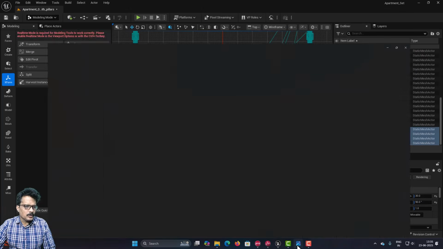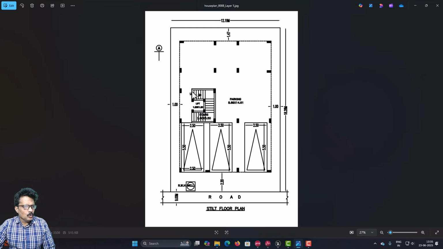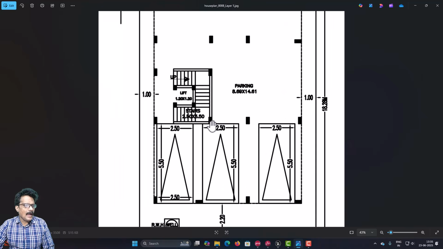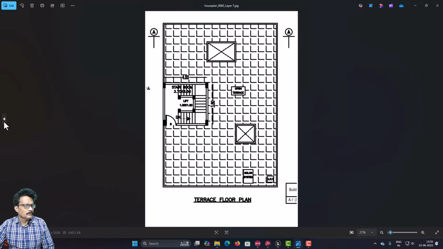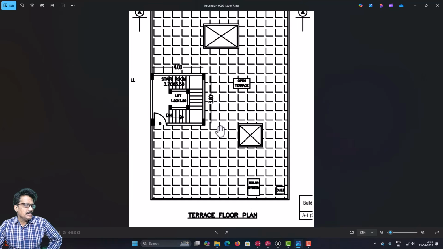Now, coming back to my drawing, we have 2 pillars that are placed here, and actually this pillar is not correctly aligned to this. There is a slight change. This correction we are going to do later. However, the only thing is, now I have to find out what this distance is. Here you can see that this distance is 3.8 meters.